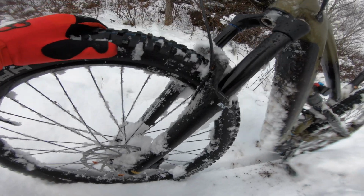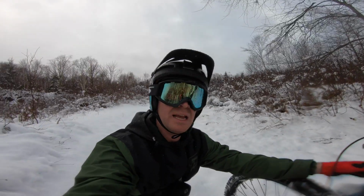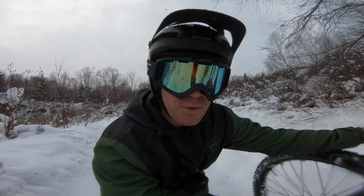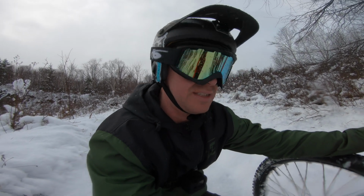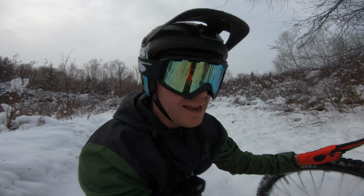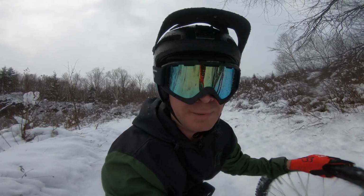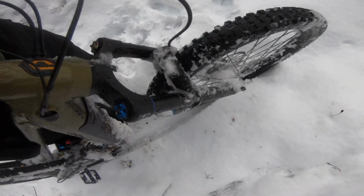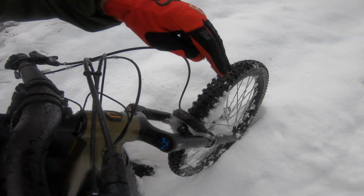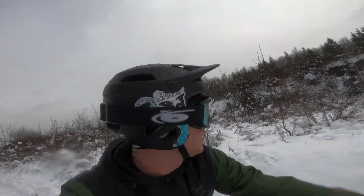I sort of forgot these Suntour Aons don't love the cold, and they harden right up. It's almost like whatever's going on in the compression side just hardens right up. I don't know anything about forks, but I do know that this starts to feel a lot more rigid. My other Aon did this too. I am a little concerned about that, but what can you do? That's as much as it's got. It's just so cold right now. Something to consider if you have conditions like I do on the east coast of Canada.